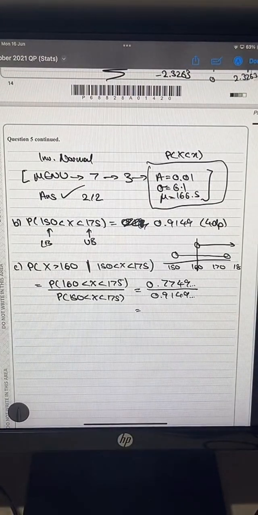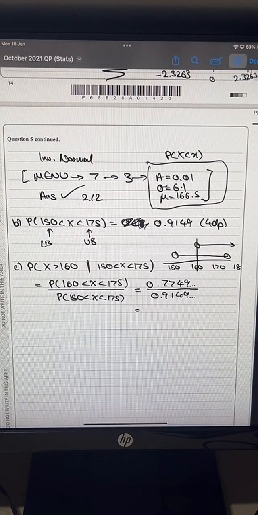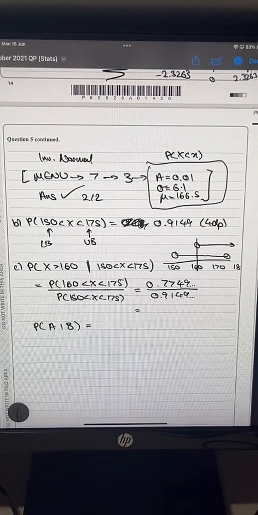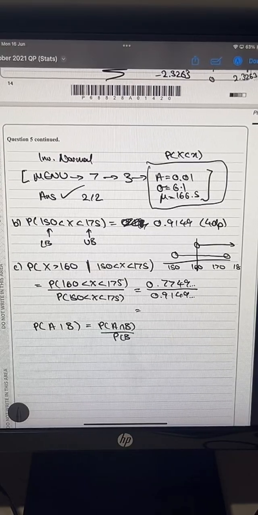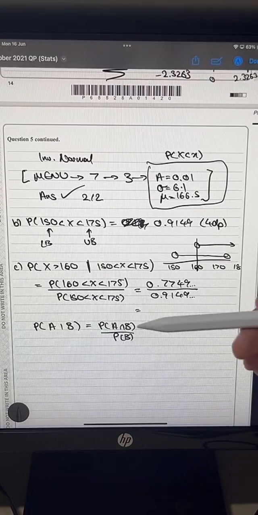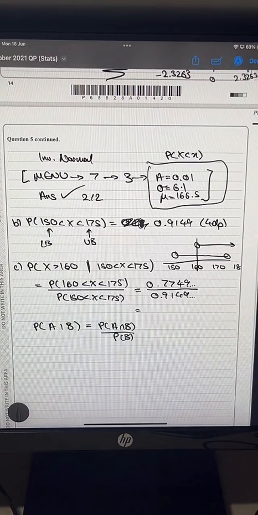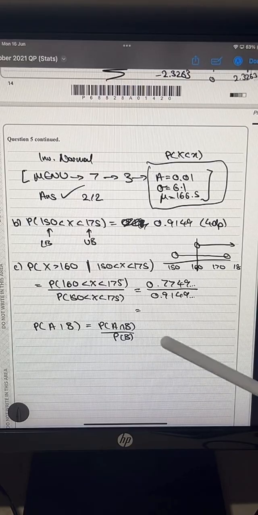This is the 2021 stats paper. I'm so confused on the first step. So the first step, I'm going to make it simple by showing you something that should look familiar. The probability of A given B is equal to the probability of A and B divided by the probability of B. Are we happy with this formula here, right? The given that formula? No worries. So this is the formula we use.